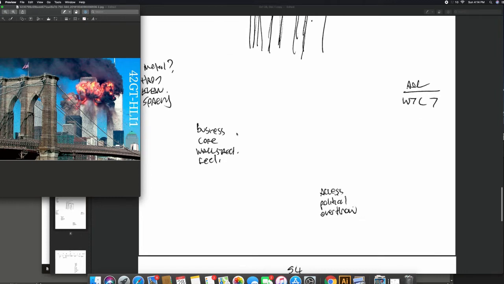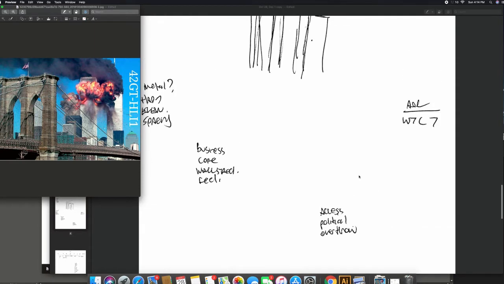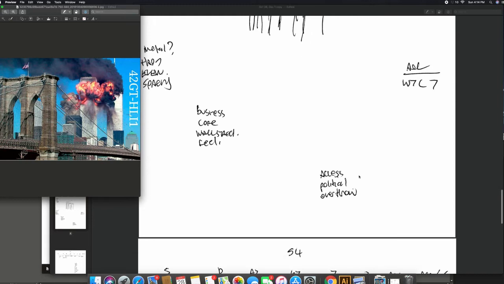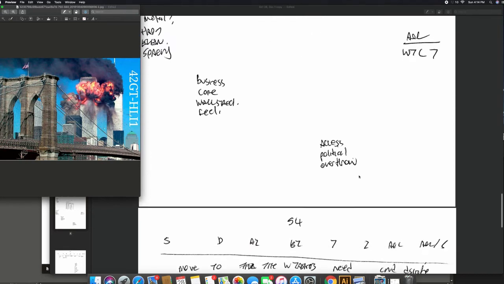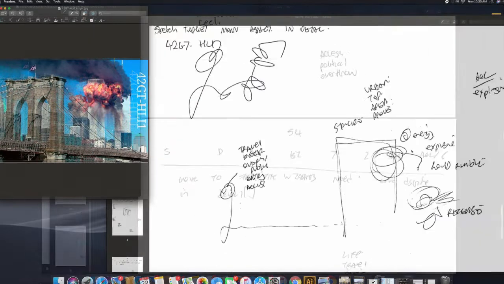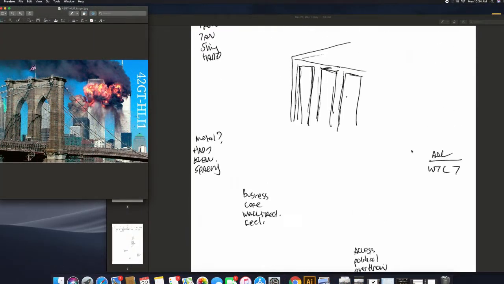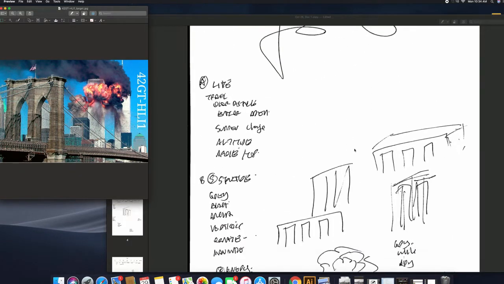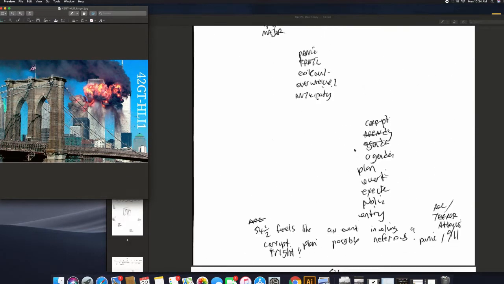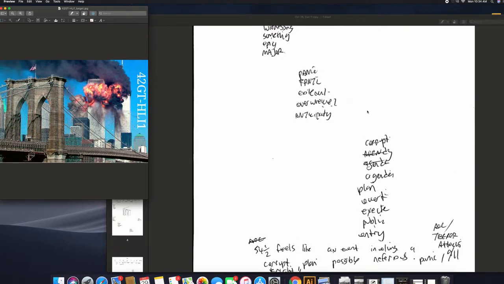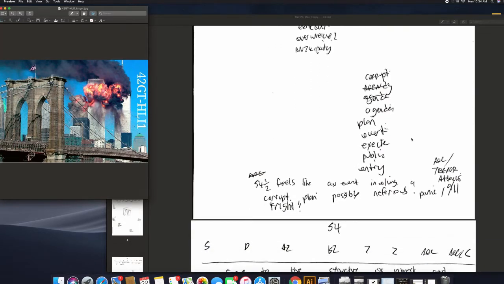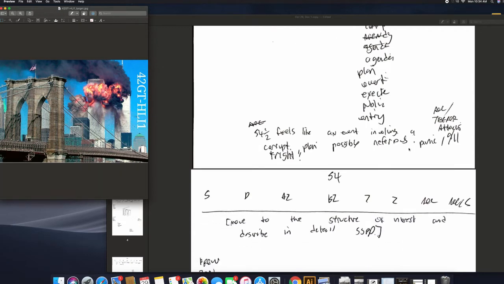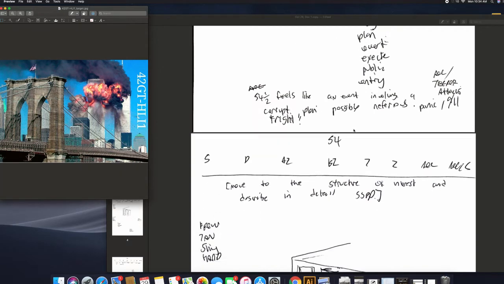The ambiance was like a business core, like a Wall Street type feel, I wrote there. And the intangibles related to this structure and this event felt like political access, like an overthrow, some type of political event. Informationally speaking, conceptually speaking, I had good data in regards to the target. The emotions: the panic, frantic, excitement, overwhelming, some kind of overt plan to excite the public. It was fright and panic.